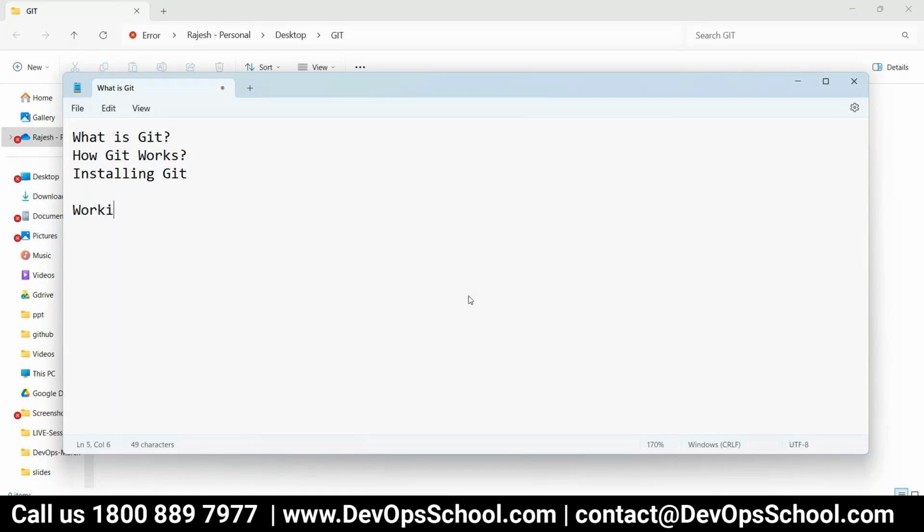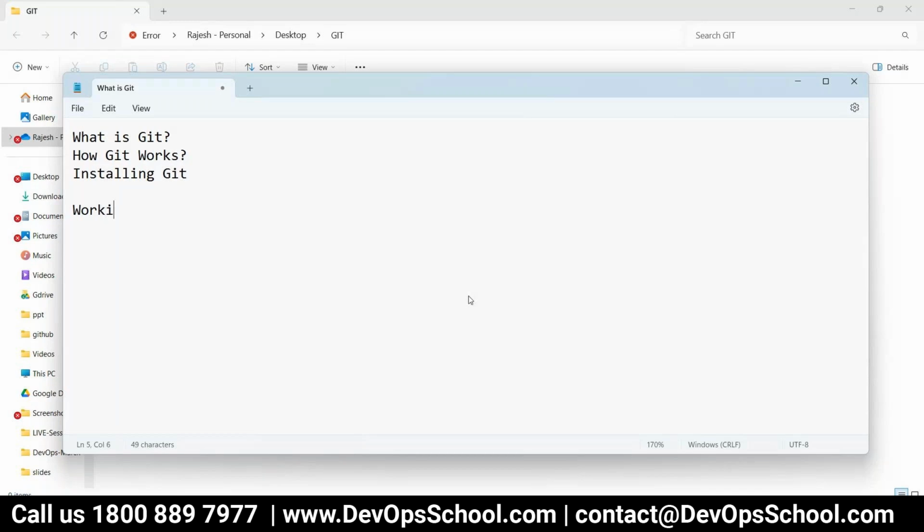In this remote repo, we used GitHub. It can be anyone else also. I told you so many options are there: GitHub, Bitbucket, GitLab, Gerrit, AWS CodeCommit, Azure DevOps. GitHub is the one which we are using a lot.